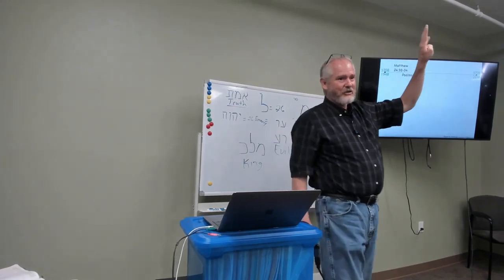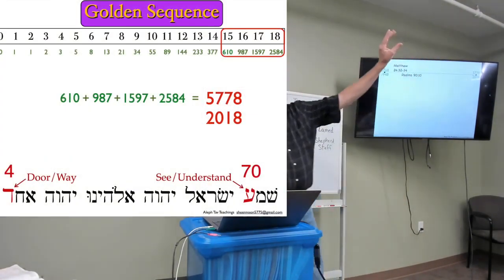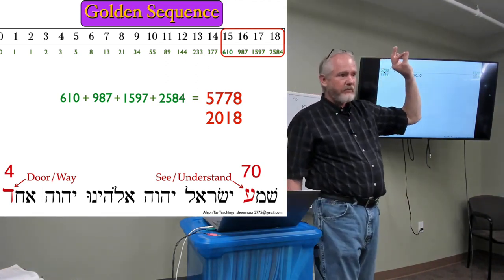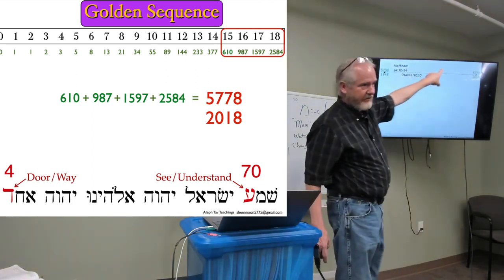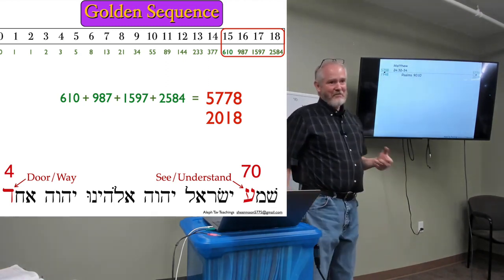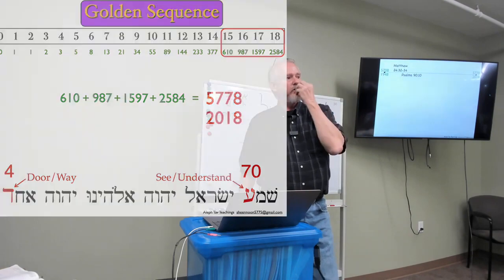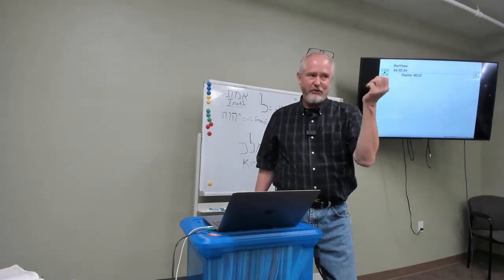And the doorway that you guys saw in 2015, 16, 17, and 18. Because if you go to the 15th, 16th, 17th, and 18th place in the Fibonacci sequence, it adds up to 5778. And that's a mathematical sequence. You can't make that up. It's what he breathed forth through his mouth, that mathematical formula, and he put the whole plan, he put the dates, he put all of it right in it.